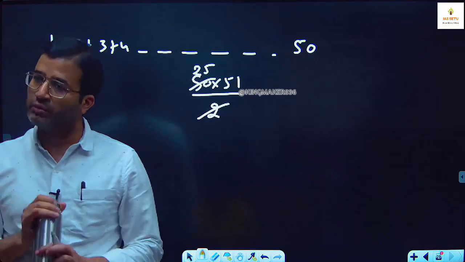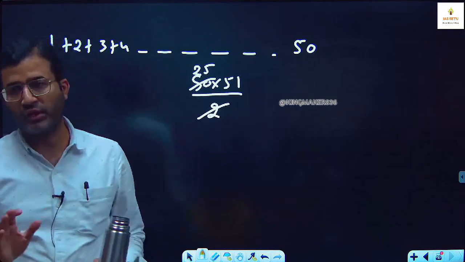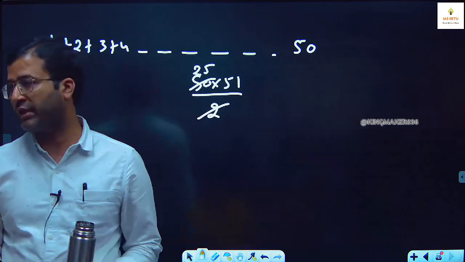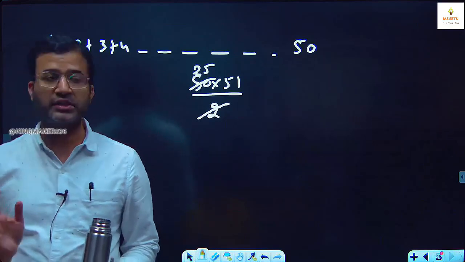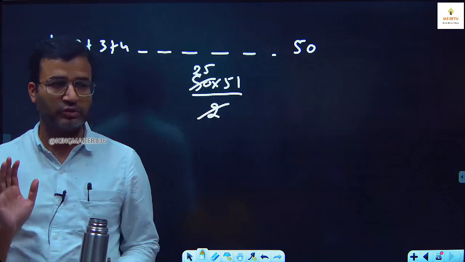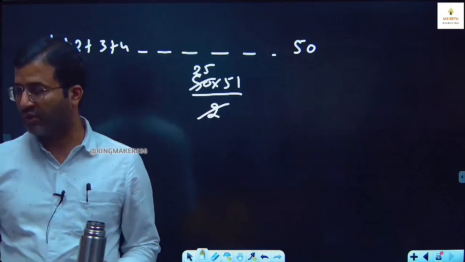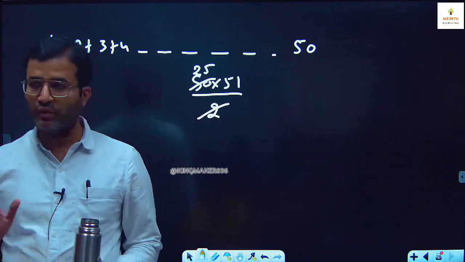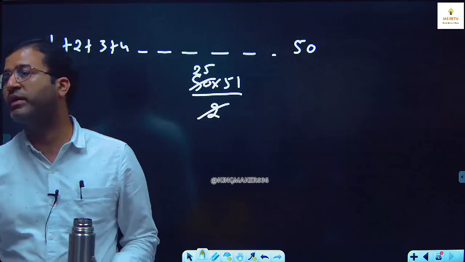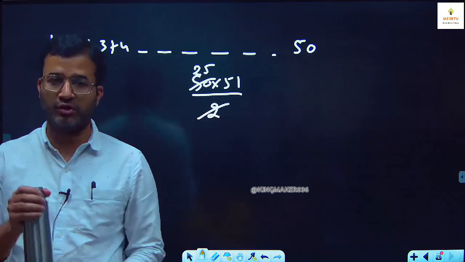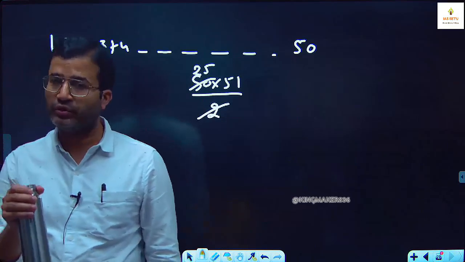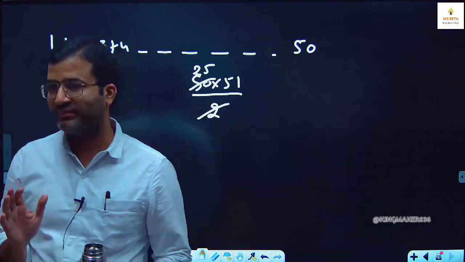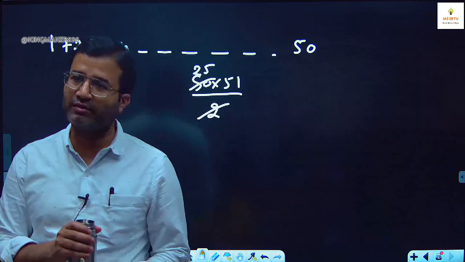Take time, no problem. Take 5 or 6 minutes to do a small calculation, but don't do any calculation on a calculator. Make this a rule, especially CA people from a commerce background who use calculators. You should not. Because you are handicapped in the sense that you are dependent on an external thing for your calculation, which will hamper you. UPSC will not give you a calculator. If you are a relative of Amit Shah ji, then I can allow you. Only for them can a calculator go inside.